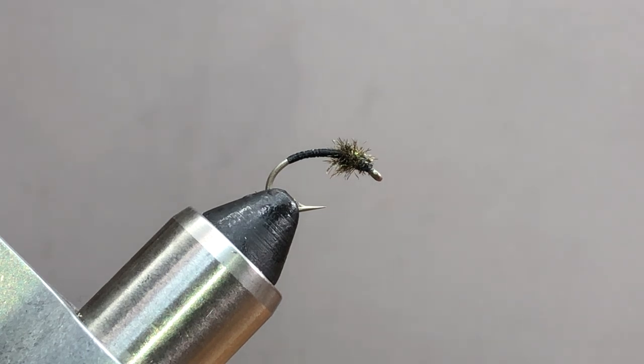Now, the cool thing about this is you can use whatever thread that you have. You can use black thread, you could use white thread and color it, you could use olive thread, orange thread, yellow, really, whatever. This is about learning just the very fundamentals of tying flies, so take all the weight off your shoulders and just follow along and let's get you going.